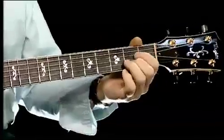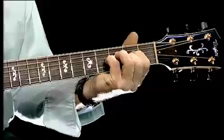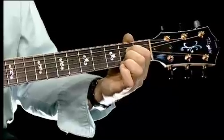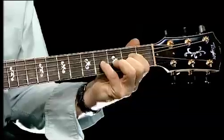Again, it's really about experimenting. Here's another beautiful A chord for you. 1st finger, 2nd fret, 4th string. 2nd finger, 2nd fret, 2nd string, and stretch up with your 4th finger here to catch that B note.